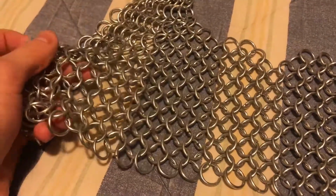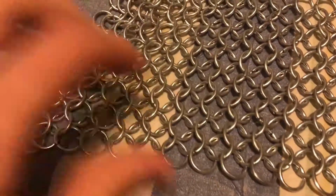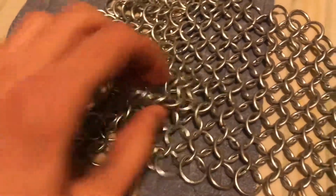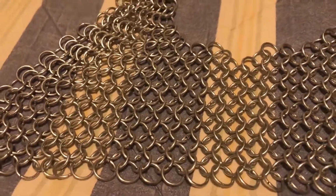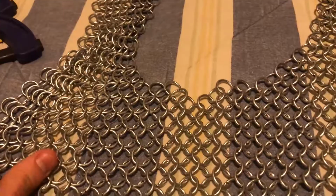Material is called chainmail. It's a large number of these tiny little interlocking rings, and it's made from electric fence wire. I'm going to show you how to make this. What's needed is a lot of time and patience, and that's to make even a small amount like this.